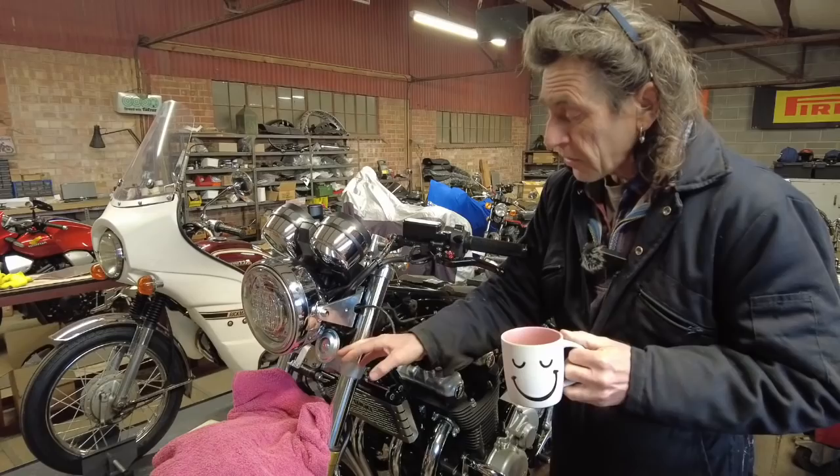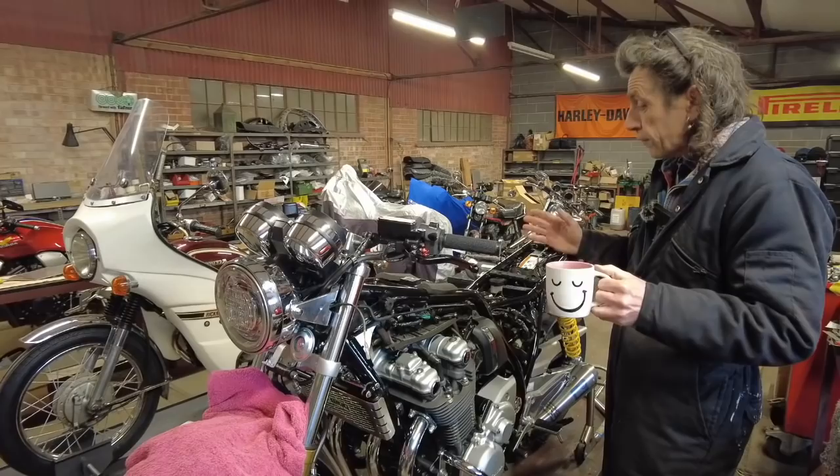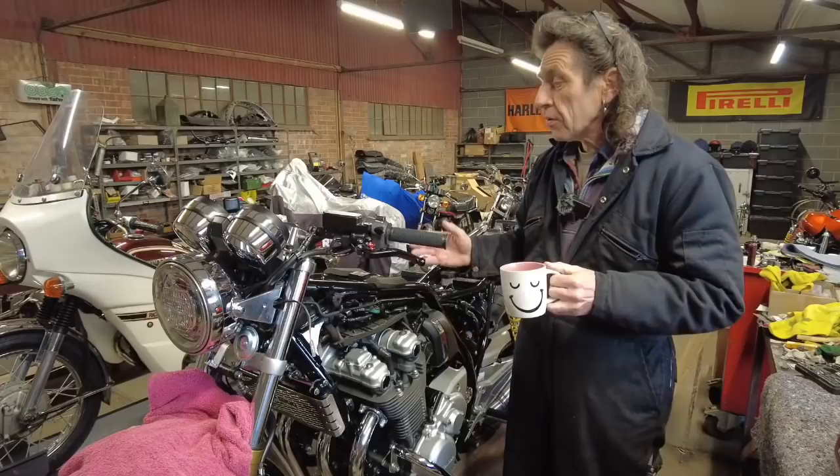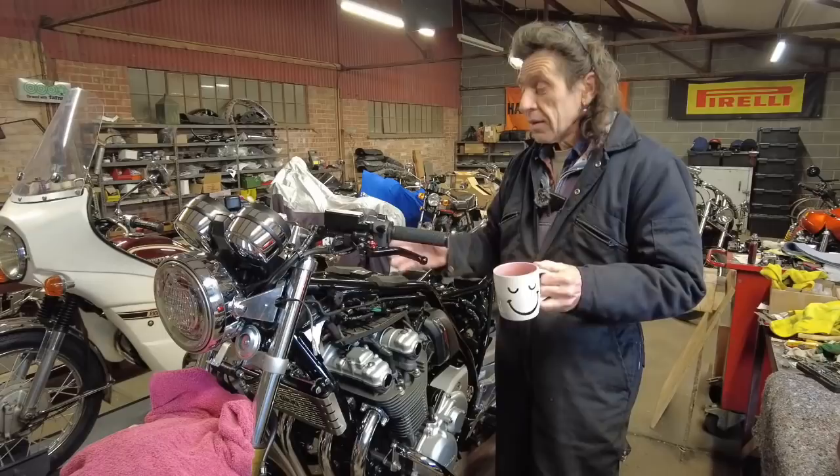So that's it sat there, ready. Hopefully I haven't forgotten anything. If I have, I'll discover along the way, but I'm pretty sure that's ready for everything to go back on. Now remember, all that stuff has been fitted already, so hopefully I won't have an issue. So to that end, we're now ready to bolt it together and hopefully we're going to give birth to a new 5.4.